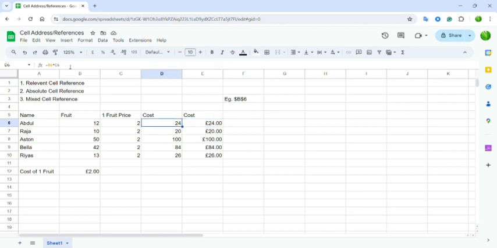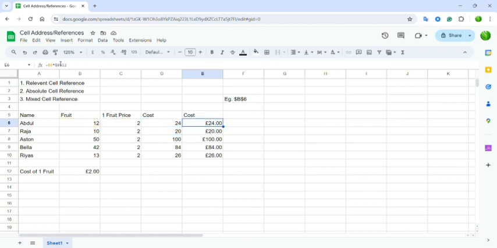Okay, so if you look at the formula in here, we can see that the cell addresses I have used are both relative cell references. Okay, because I don't see any dollar sign in my formula, plus the cell addresses are continuously changing, so that is the relative cell reference.